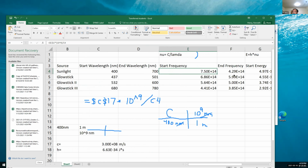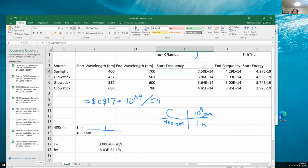And then remember I said that the only difference between this guy and this guy is, instead of saying C4, it's going to say D4. Let's click on it to be sure. All it does is change that to D4. Okay, that makes sense now.